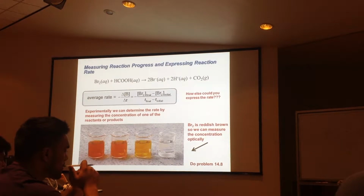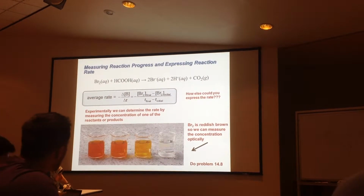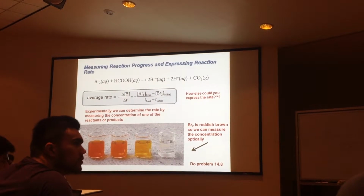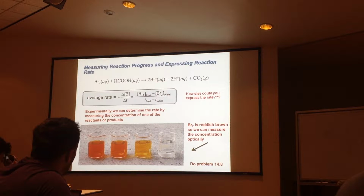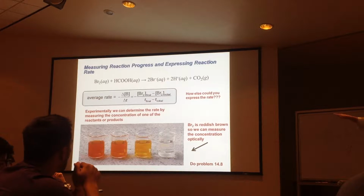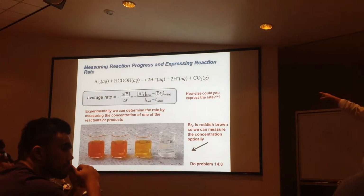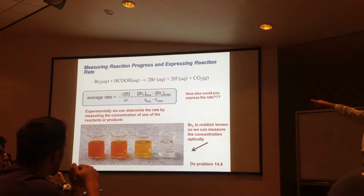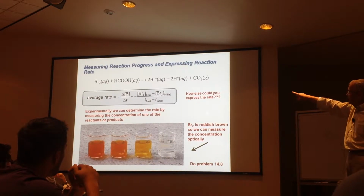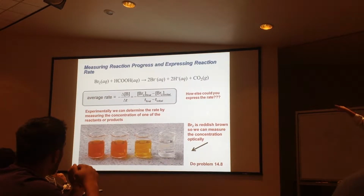All right. So, in order to stay on schedule, today we're going to talk some more about kinetics. And if you remember, the overall idea about kinetics is thermodynamics tells us whether or not a reaction will happen. Kinetics tells us how fast the reaction is going to happen. We were going through this example of putting bromine in formic acid, where if I can just track the color change, that gives me a good idea of how much bromine is there. The other thing that can be very useful from that is that if I know how fast one of the components is being used up, or one of the components is being formed, I should be able to get the rate for the rest of those components as well, right?